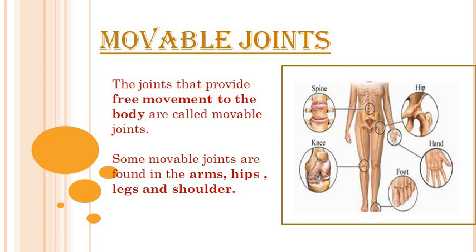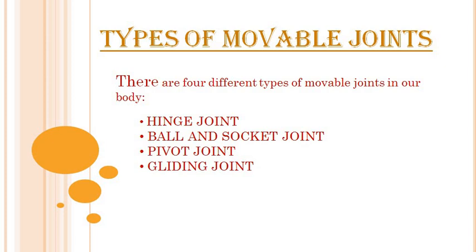Because of that we are able to bend straight. Because of the knees we are able to fold our leg, walk, even dance. The foot, the fingers, the toes and the ankle we can move. And same as in the hand, there are movable joints. Because of this we are able to move our hand, make a fist, and hold things. And same at the hips, our legs are joined to the hip girdle, and there also we can move.